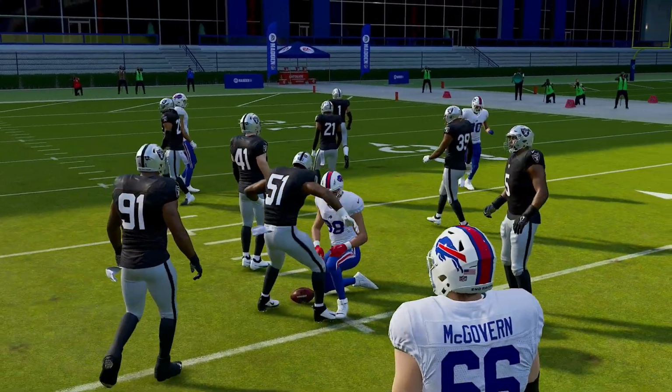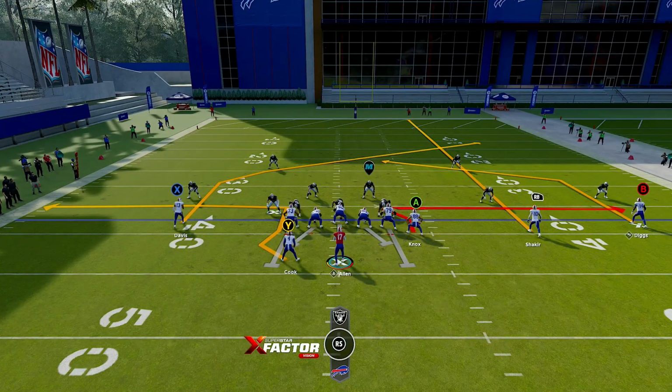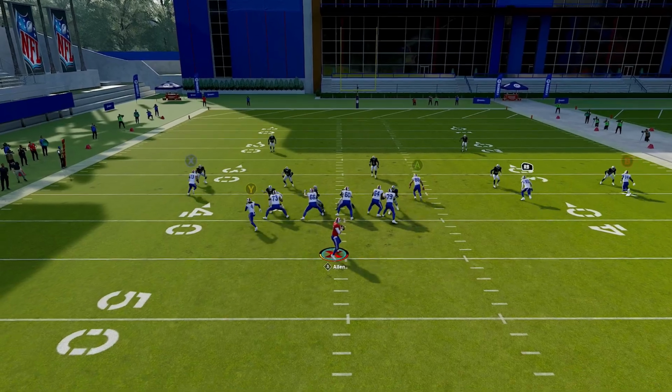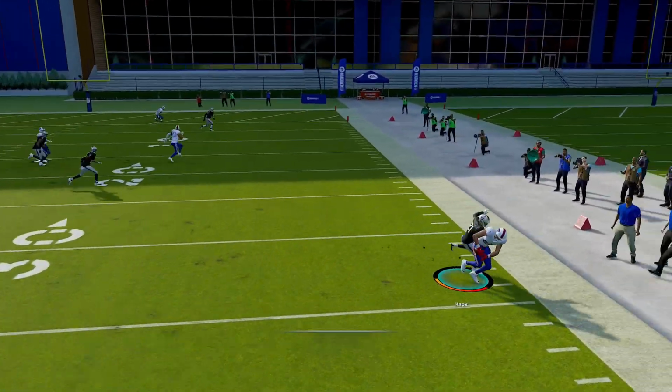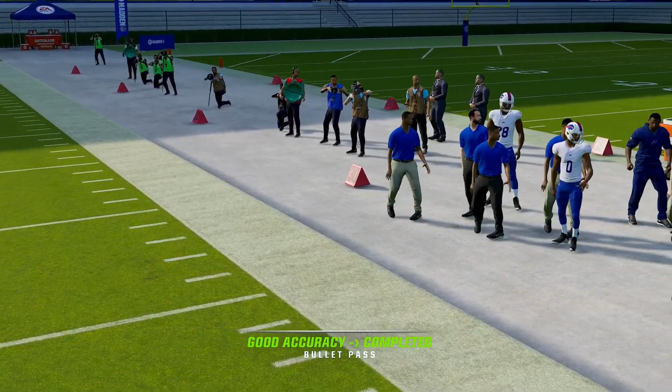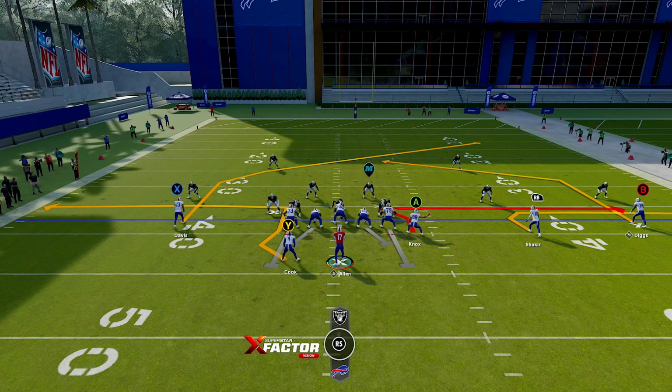Now, you'll see the post route over here on this side on B. Okay, you'll see that. Be careful trying to throw these post routes, because if you don't throw them right, then it's picks. You see those vertical hooks getting back? If they have nothing to guard underneath, they're going to go ahead and get back. They're going to step backwards all the way into your post. So you have to be careful, okay? Remember what I tell you, all right?